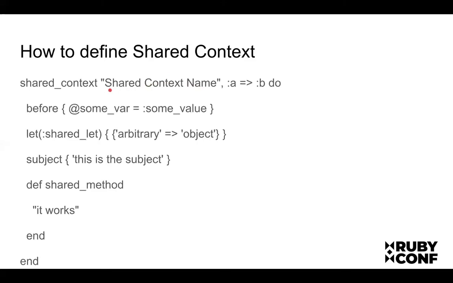In our specs, we can either use include_context and then mention the name, or while defining our RSpec describe block, we can add that metadata at the end of it. So it will also include the shared context. As you can see, in shared context we can add before hooks, after hooks, let, subject, and methods. So whatever things are duplicated and repeated in the project while writing our spec, we can make that a shared context. This is how we can create a shared context.